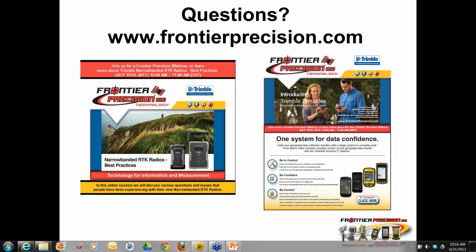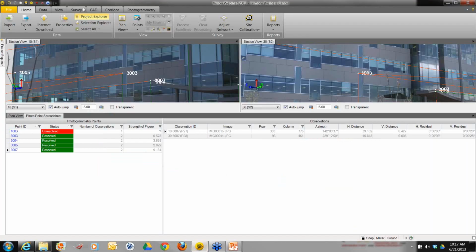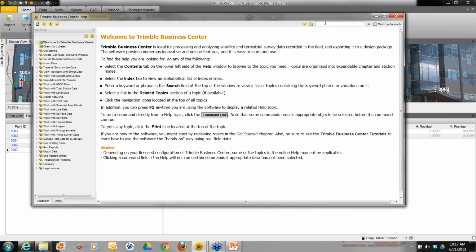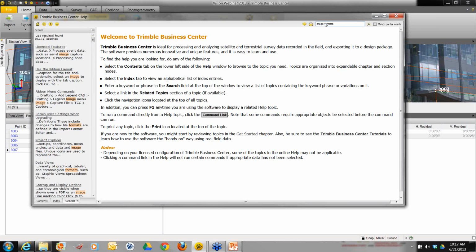All right, let's go to the next question. Does TBC support imagery files other than TIFF, such as SID or JPEG? Yes, that gets asked quite a bit. It'll support TIFFs, JPEGs, PNG files, and there might be one or two more. I have to check with this latest 3.0 version, but as of 2.81, it did not support SID files. I know that's been requested multiple times, and I personally requested it, and Trimble is aware of it. I just don't know if it's been built into this last release or not. So to give you the safe answer, I would say probably not SID files, but stay tuned.